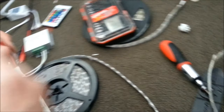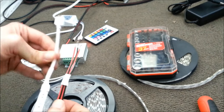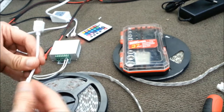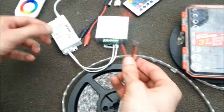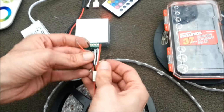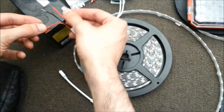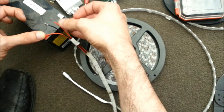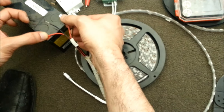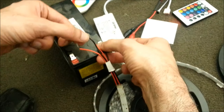If you don't want to read the markings, you can always test to figure out which wire is the common. Your strip may have a connector — inside there will be four wires either way. You basically cut, splice, and you'll have four wires to make a connection. Let's use a car battery to make it simple. Grab one wire and stick it on. The blue lit up. We still don't know which one is the common, so test another wire — nothing. Another — nothing. So clearly the one on the right is the common, because touching the others causes the strip to light up.